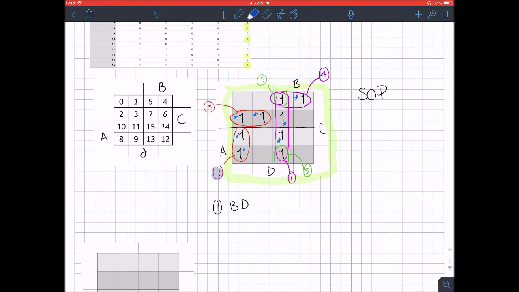Now we're going to proceed with group number 2. We have to see where it is. It's over here. And again, one by one, we're going to see which variable is part of the group. For example, A is part of the group and it doesn't cut, so it's going to be A, positive. Now B, it's part also, but negative. Then C is not part of the group because, as you can see over here, it cuts our group. So we're going to proceed with D. It is part of the group.